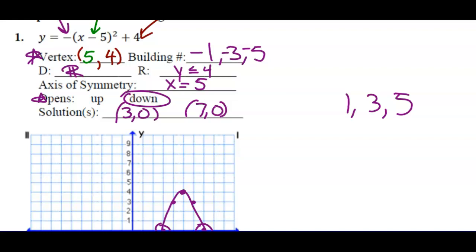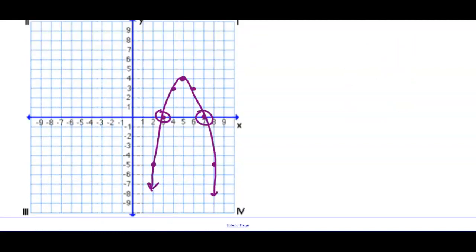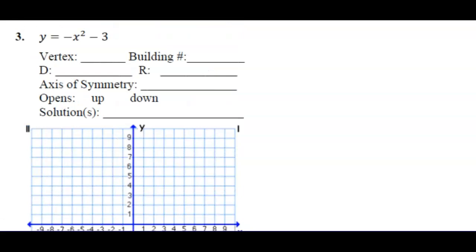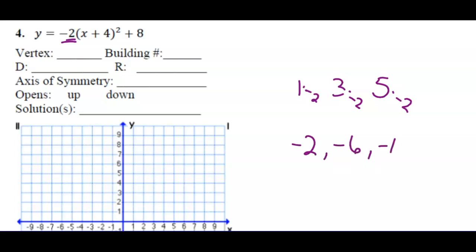It's just given. It's a rule that we have to know. Okay? There's only one time where it changes, and it would be the instance of here. Now there's a number in front. So now I'm going to take that 1, 3, and 5, and I'm going to multiply each of them by 2. More specifically, negative 2. So I'm going to have negative 2, negative 6, and negative 10.